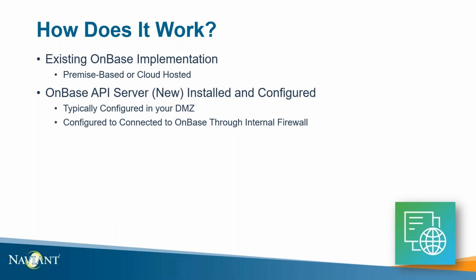Now, typically, this API server is going to be installed and configured in your DMZ. And again, don't want to get too detailed for everybody, but that's effectively now saying, I have the security surrounding my entire OnBase system in a secure environment, but now I need to make some components of that available to effectively the internet for the users that are configured accordingly, that need to access this information. We're still going to be authenticating into OnBase, so you shouldn't have to worry about anybody getting to some sensitive data that shouldn't be there.